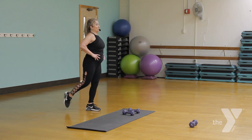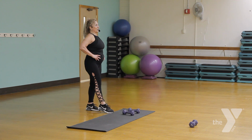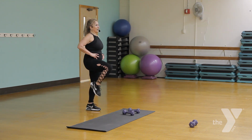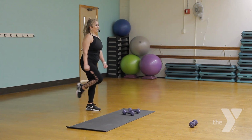1, 2, 3, 4, 5, 6, 7, 8. 1, 2, 3, 4, 5. Good. 2 counts of 8. 2, 3, 4. Because I'm counting to tempo. If I count it to half tempo, it would be 1 single 8. Balance. Now, some of you might want to hold weights. Good. Go for it. Right down here.